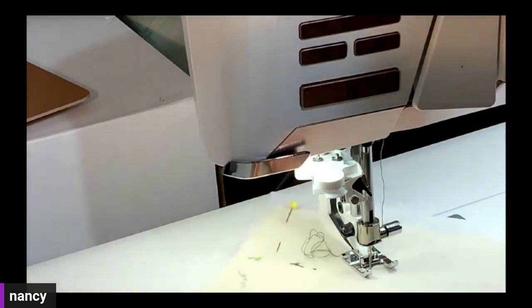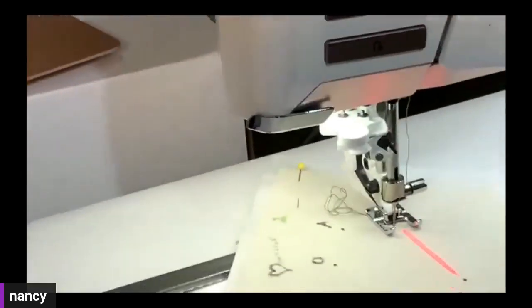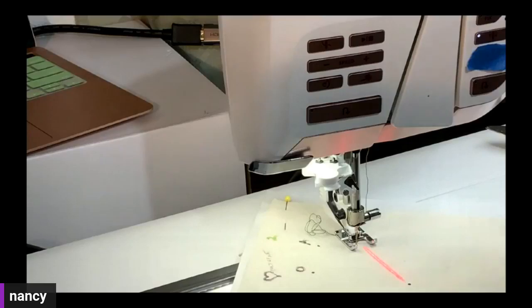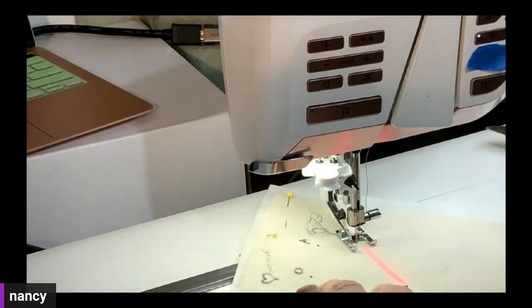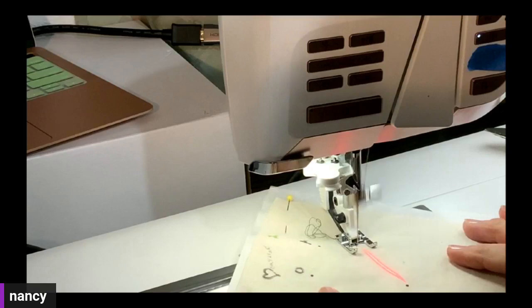So now I'm going to turn this and turn my laser on and point it at the point of my heart. I think I need to move this camera ever so slightly. And I'm just going to do that triple stitch down to, I've still got the satin stitch on. I'm going to do my triple stitch down to this next dot.